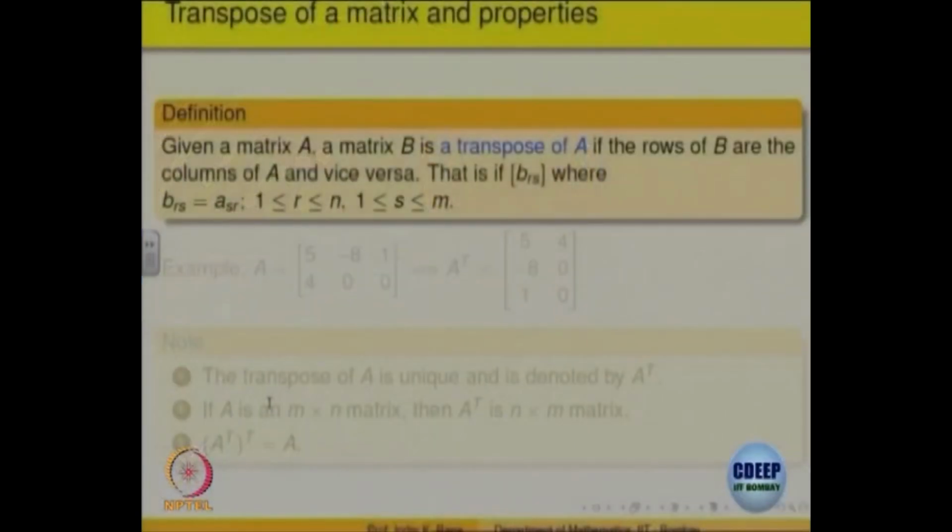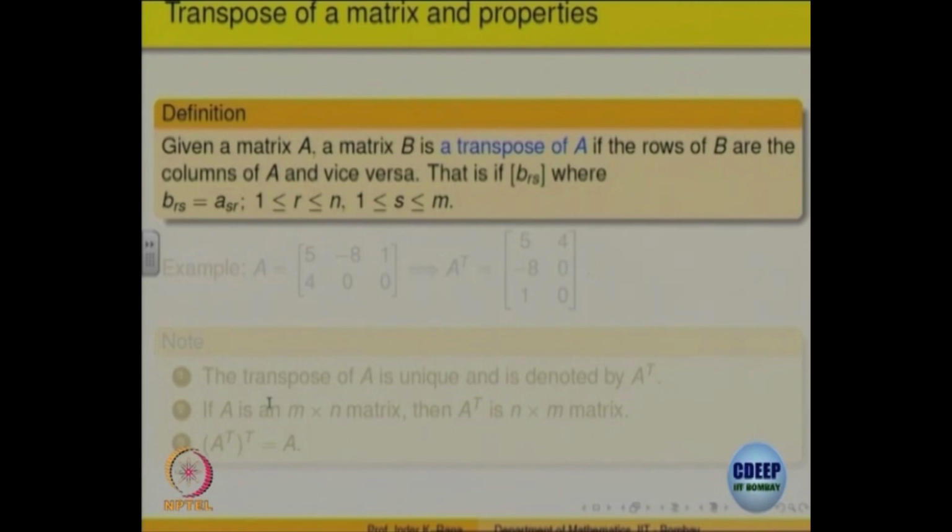So, we would like to define some multiplication where some nice properties come up. Okay. Let us just look at one simple operation called the transpose of a matrix. What is the transpose of a matrix? If a matrix is M cross N, transpose is just interchanging the rows with the columns. Whatever was the first row, make it the first column of another matrix. So, define a new matrix where the first row becomes the first column, and similarly the others are replaced. All the rows become columns and all columns naturally become rows, right.